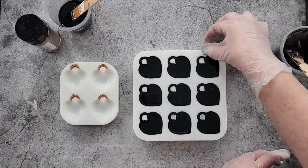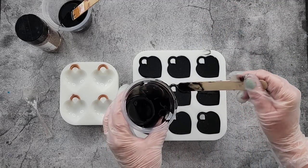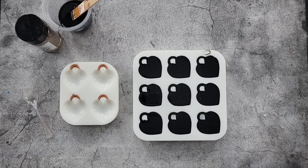Oh my gosh, making a mess. A little bit more gold in you. All right, so that's about it. I think those ones are done.